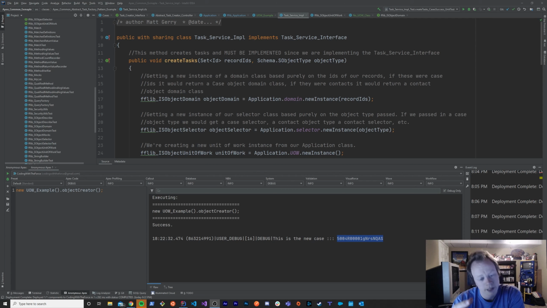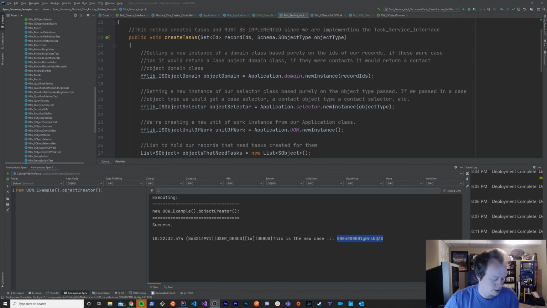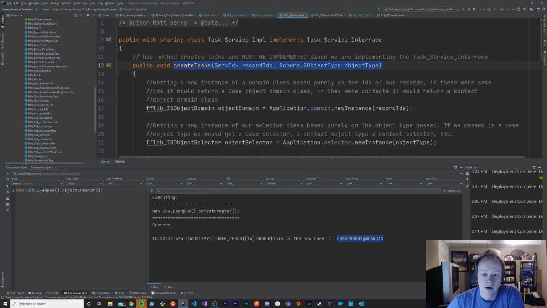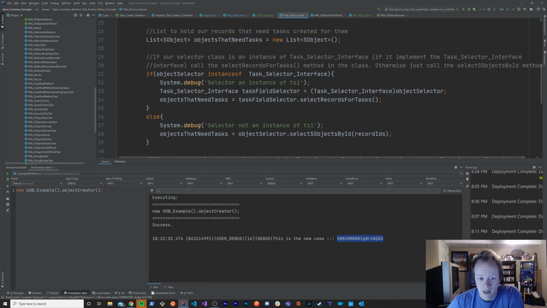The service layer is different. It's typically a cross-object situation, right? Well, we'll just do the one that's right in front of us. I know I keep referencing it throughout this series, but I really think this is an easy one to grasp your mind around, in my opinion. Say you have the need to create tasks from a variety of places across a variety of objects, right? You could make a task service, okay? And the task service, like the one in front of us, could be called from anywhere to create tasks for any object. Right?